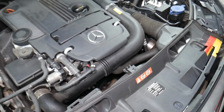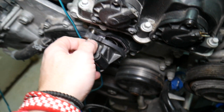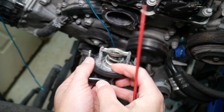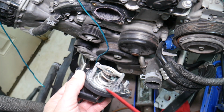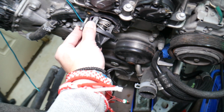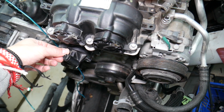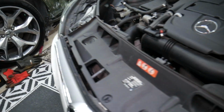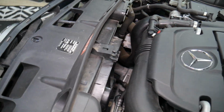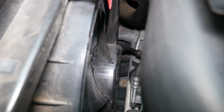Now, another thing, guys, I want to show you here. Thermostat. Let's show you on that engine what we have here. You see that engine here? That's a thermostat, guys. It regulates the coolant temperature. A thermostat that's stuck closed, or even stuck open, not functioning correctly, can cause overheating as well. That will probably be the number one reason that we see here at the shop for having problems with overheating. Thermostat, belt, water pump, coolant level, not having the right coolant, and problems with the radiator fan.